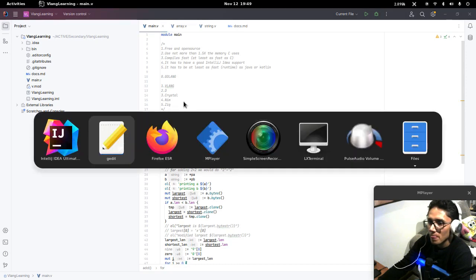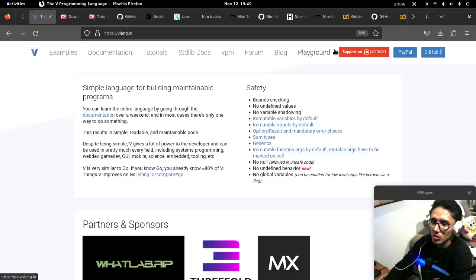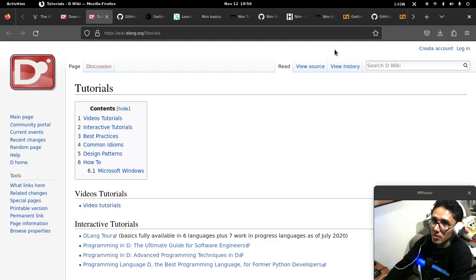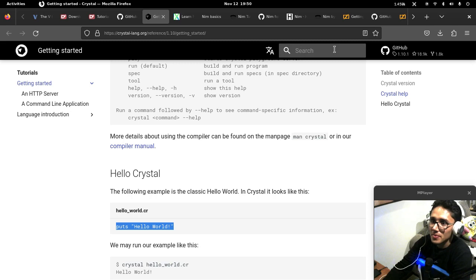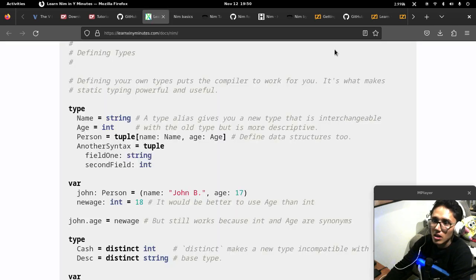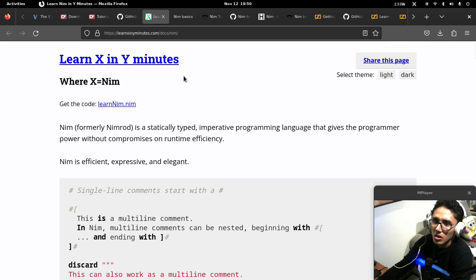So now let's open the browser and let's close the things that are not relevant. So B and D, I will leave them open because they are relevant. Okay, that doesn't work for me, but okay. So we close Crystal. We close Nim.